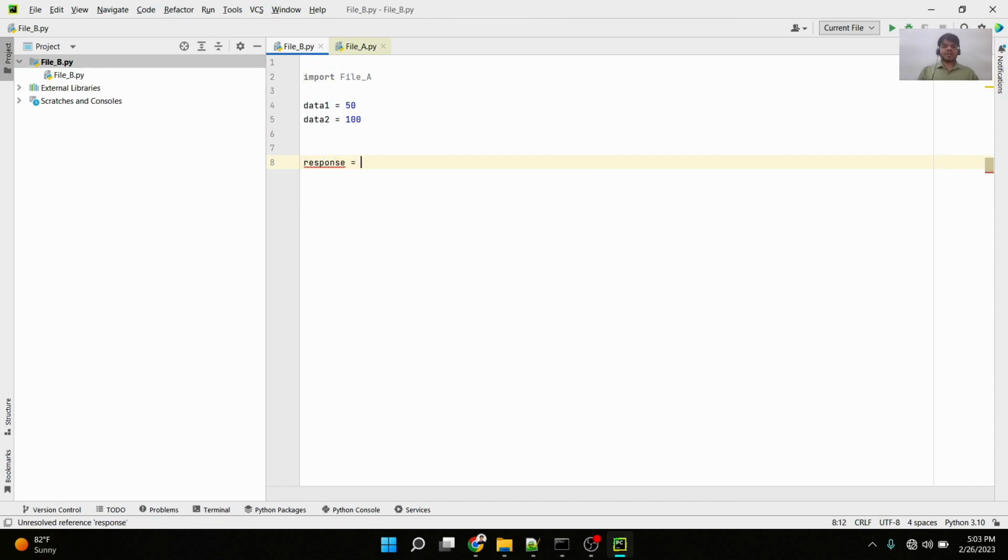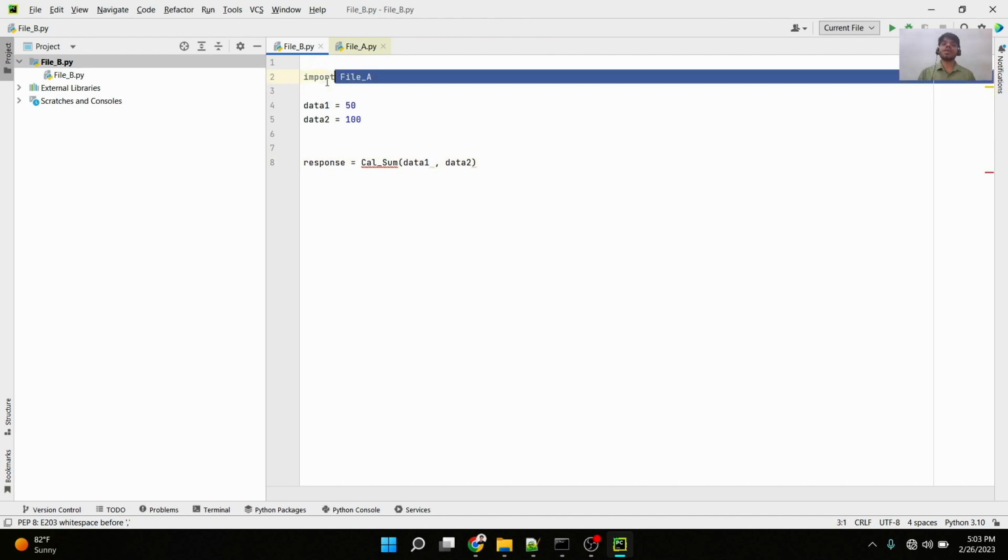So once you have imported, now I know that my function is going to respond back. Remember that if I'm calling this function and passing data 1 comma data 2, this is still giving me an error, right? Because it is still unresolved. Python is still not able to identify what function this is. So what you have to do is the syntax changes.